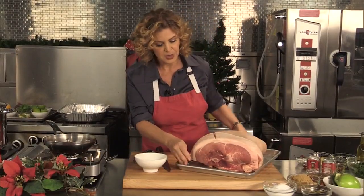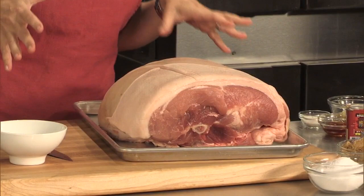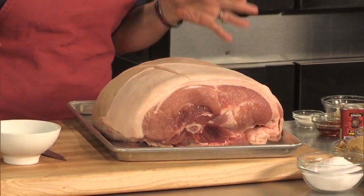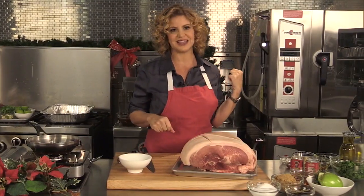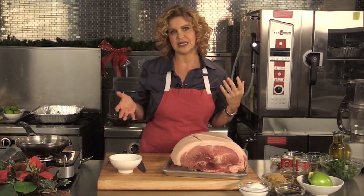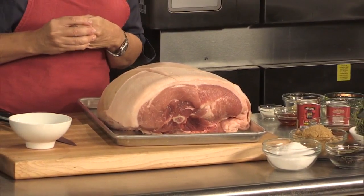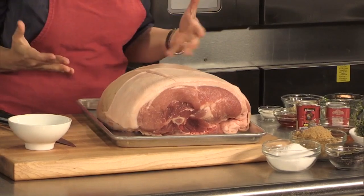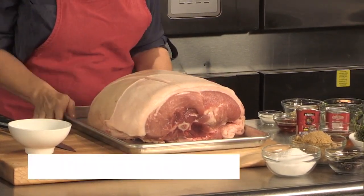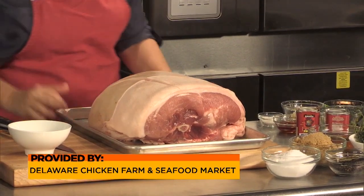We have kept the bone in on this ham, and this is like the whole leg. You can buy a half a leg. It will take you a lot less time to cook, like the bad boy that's been in the oven all night, by the way. So it's really up to you. It takes about 24 to 25 minutes per pound, and this leg weighs almost 20 pounds. It is beautiful. Thank you, Delaware Chicken Farm and Seafood Market, for giving me such an incredibly beautiful piece of pork.